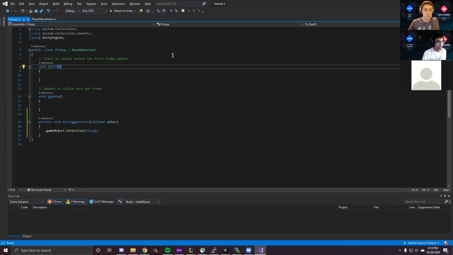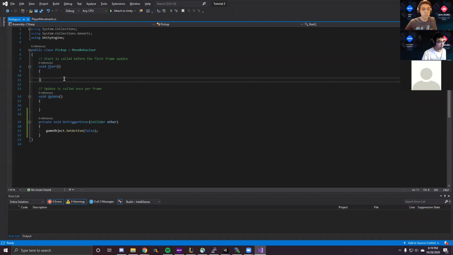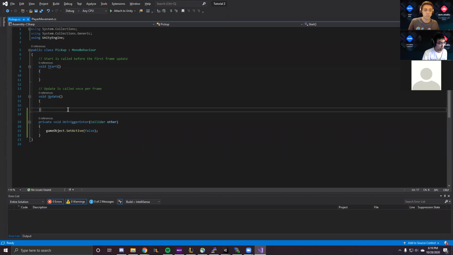So whenever you click play on the Unity engine, it will run the start command of every single script within your scene. And then for update, it calls it once per frame. So these are two really useful functions that they kind of leave within the script template because this really integrates scripts within the Unity engine.